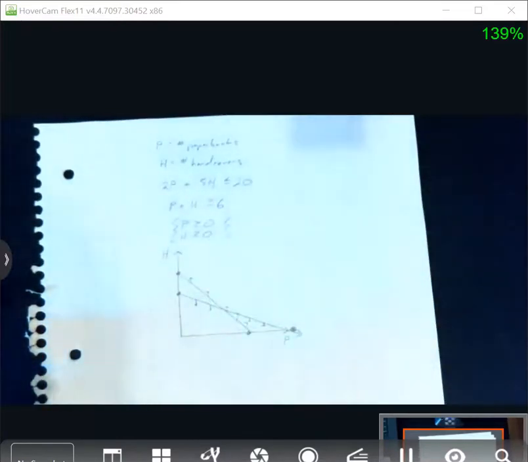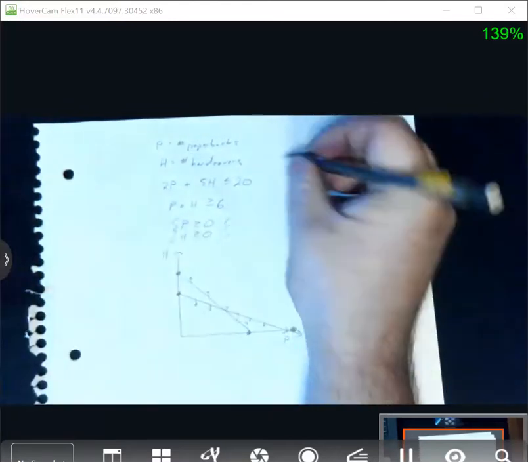Now when I look at 2P plus 5H has to be less than or equal to 20. Well, that looks like we're going to need to be below that line. So we'd have to be below this one. And again, we could test it by either putting it into y equals mx plus b, or in this case, h is our y. So I could show that real quick, so why don't we do that?